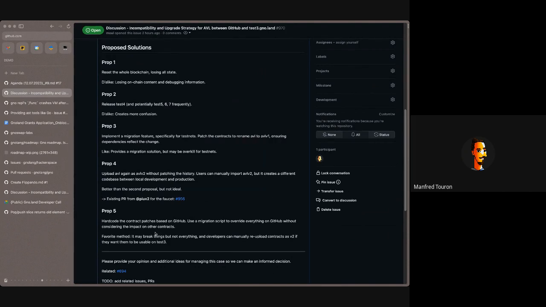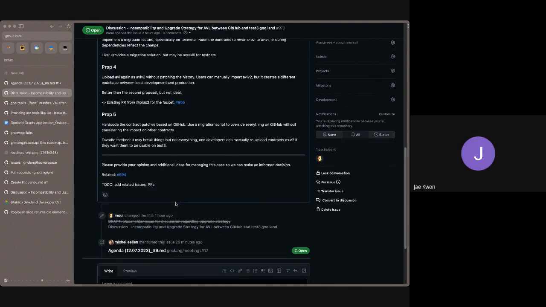This one is about basically patching all the contracts that are on GitHub and potentially breaking existing contracts. So this one is about having, I don't know, maybe 50-50 percent of working contracts after and 50-50 broken contracts. So it's a mix of resetting everything, but maybe less total.